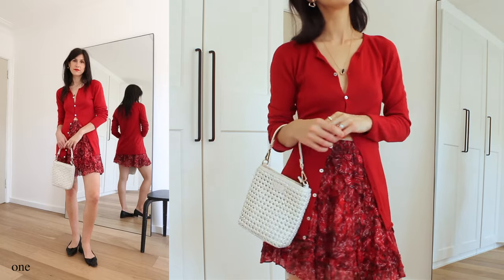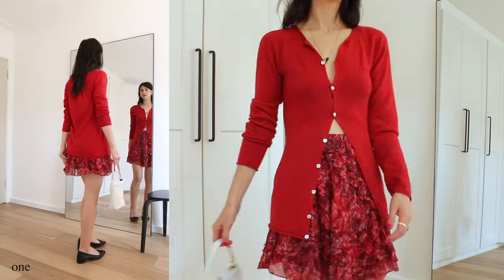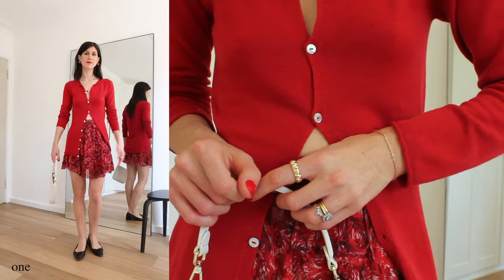Now I want to get into the styling element of this video. I wanted to start off strong with an outfit that really inspired me — something that might feel a little surprising because of how bold it is, but to me it really captured the elements of Mejuri's Pyra collection. I've gone for red on red and I absolutely love this. As someone with a naturally darker coloring, these colors really make my features shine. This merino cardigan has lovely little pearl buttons with small gaps that give a peekaboo effect, worn with just a little bralette underneath.